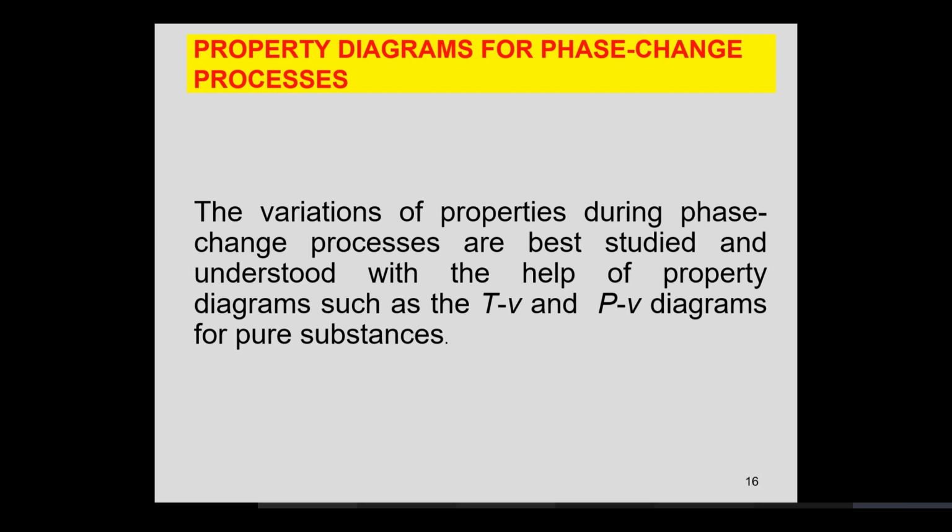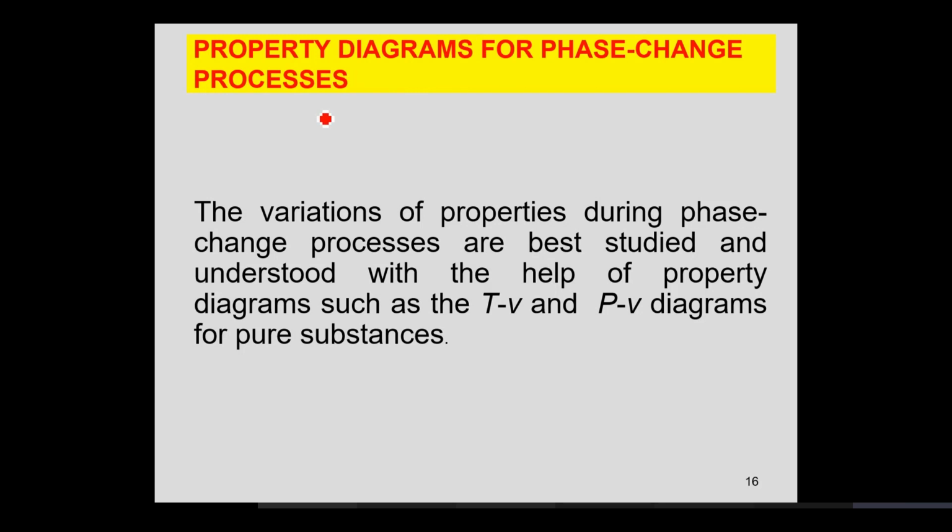So now we'll move on towards the property diagrams for phase change processes. We'll see how these diagrams change as you vary one of the parameters. The variation of properties during a phase change process is best studied and understood with the help of property diagrams such as TV and PV diagrams for pure substances.